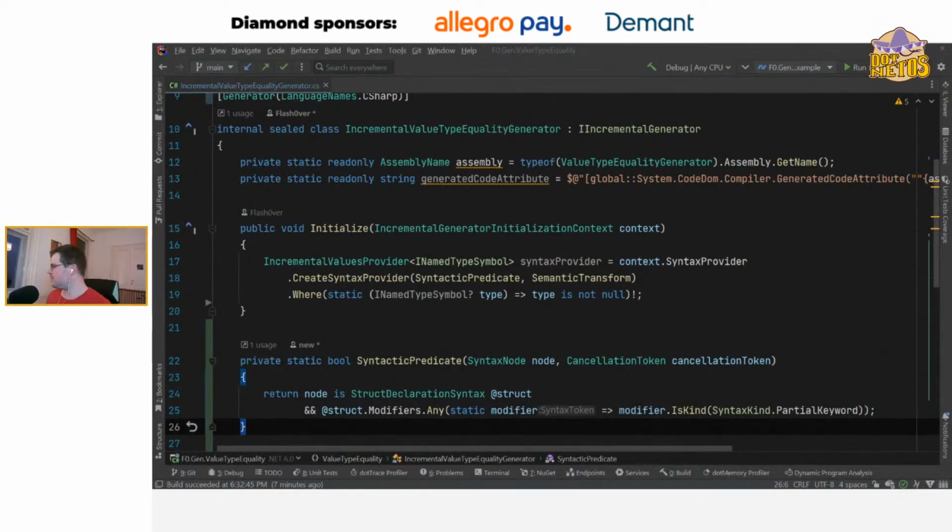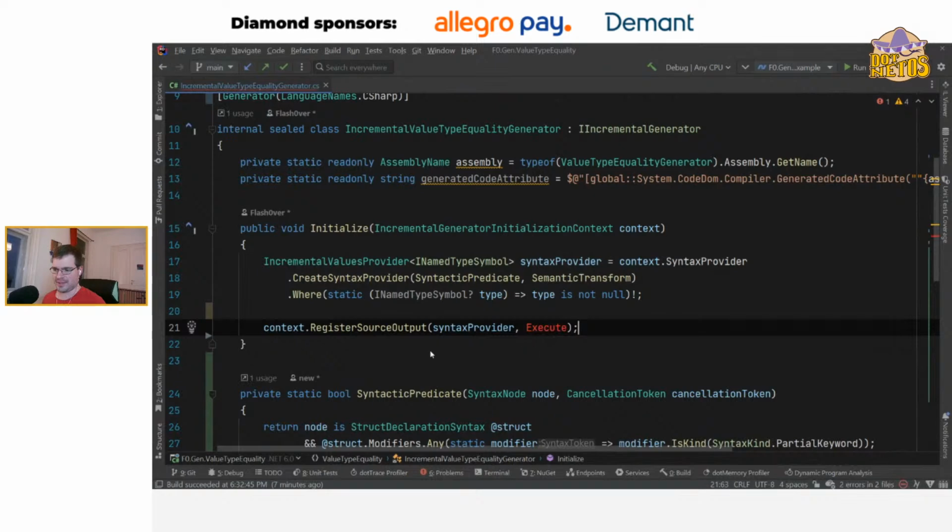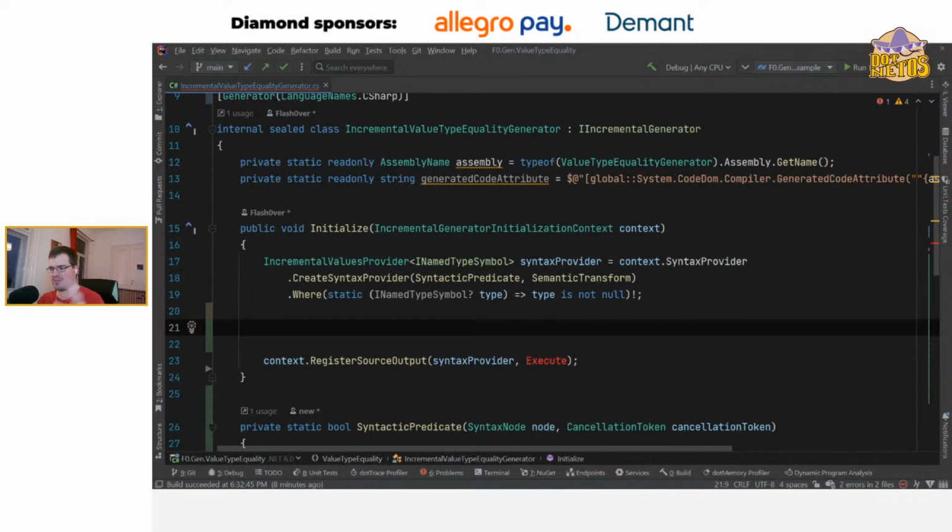And now, since there is no real execution phase anymore, we must register a callback. So we say register source output, and we pass in this incremental value provider. Now this pipeline could be way longer. We could combine it with, for example, the compilation that we saw, or other parts of this context, or we could also filter here.